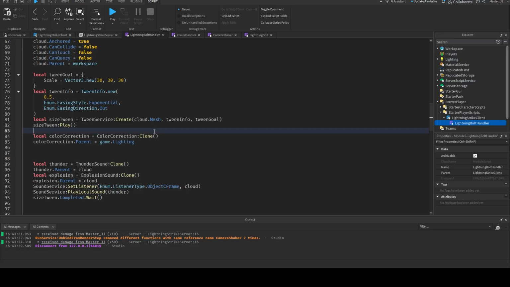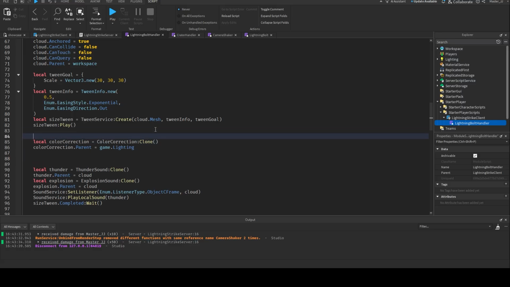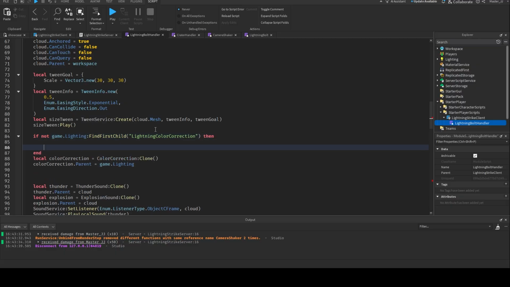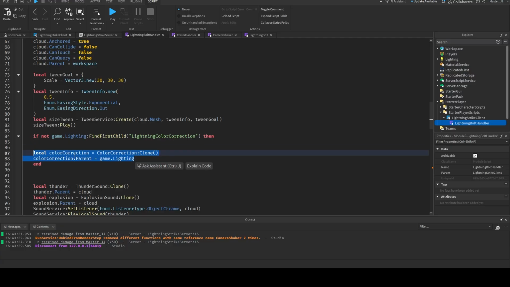So you'll just be like, if not game.Lighting:FindFirstChild("LightningColorCorrection"), then you'll want to move this into there. But I personally like it, so I'm not going to do that.